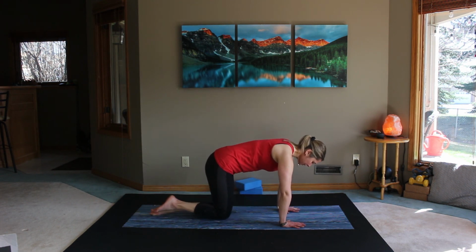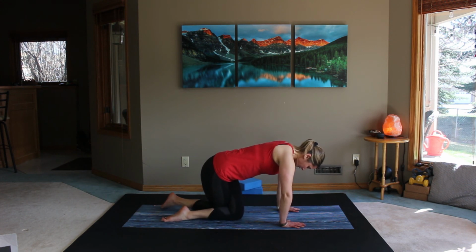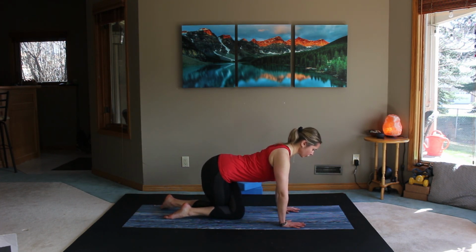And then we're going to cross the left leg in front of the right. It's almost like eagle legs. They're not double crossed, they're single crossed. Let's do a couple of cats and cows here. So inhale to open the chest. Bring the shoulder blades closer together, but keep the belly engaged.